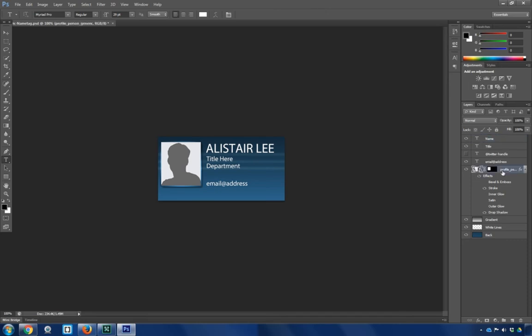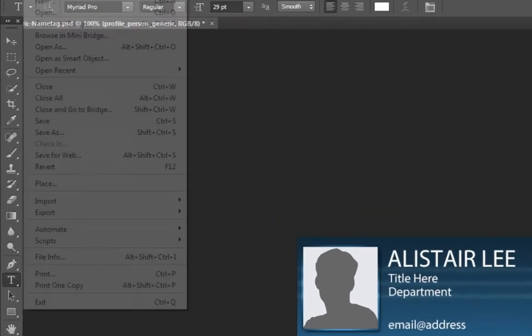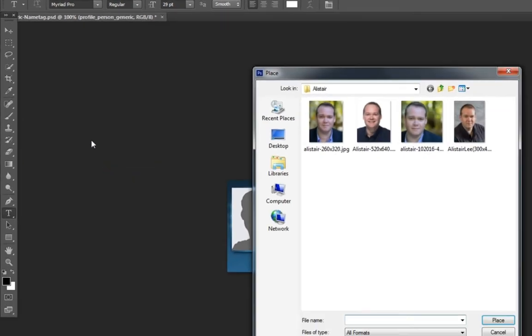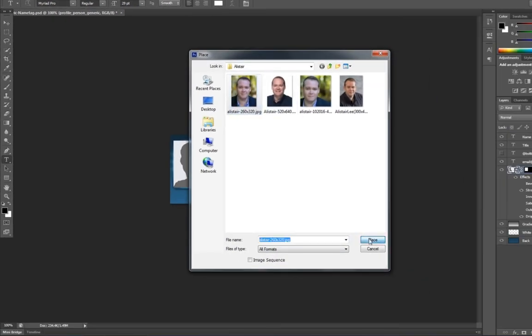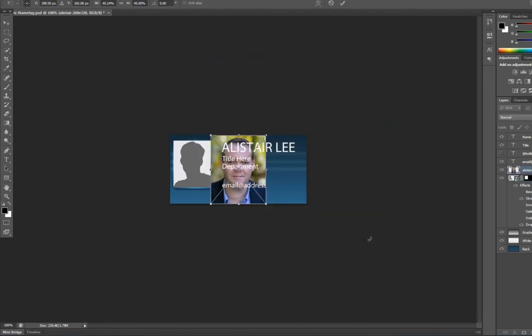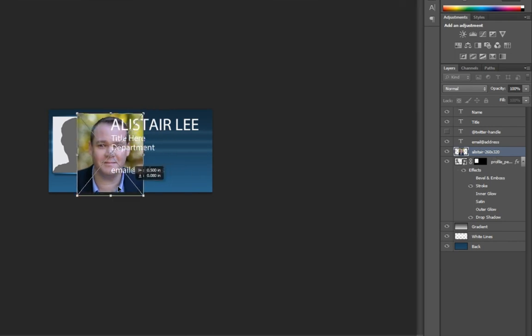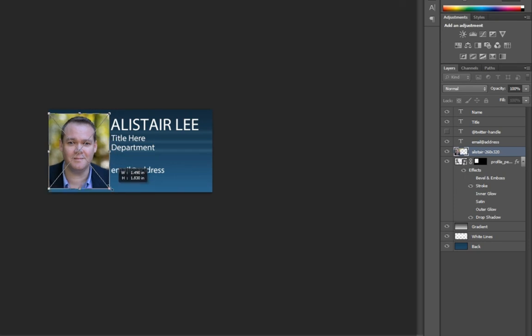Once you've done that, select the image layer, and then we're going to place our headshot image with that layer selected. So I'm going to go to File and then Place. I'll select a headshot here that I've got locally on my desktop, and that's going to place it in my image, and it's going to add it right above where I've got the default image. That's exactly what we want. So let's go ahead and roughly size and place this. I'm going to hold down Shift to constrain the shrinking of my image just to make sure everything looks good and stays in ratio. Use the arrow keys to move this roughly in place, and then click the checkbox once I'm done with moving that.